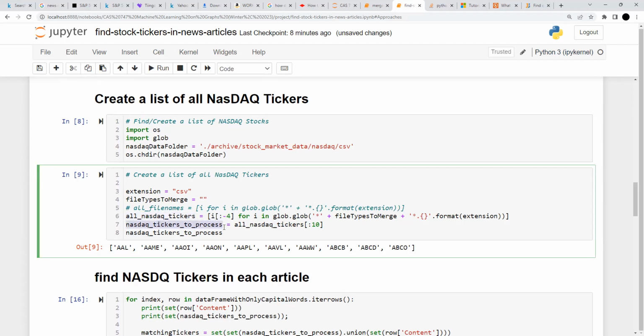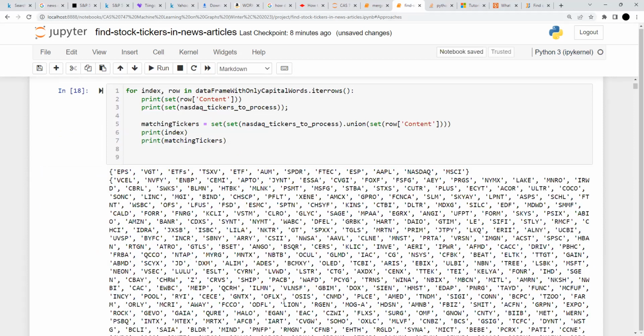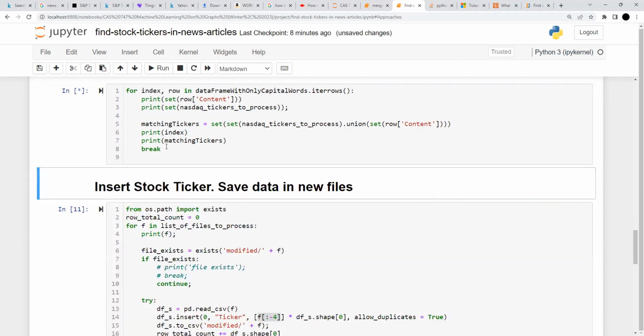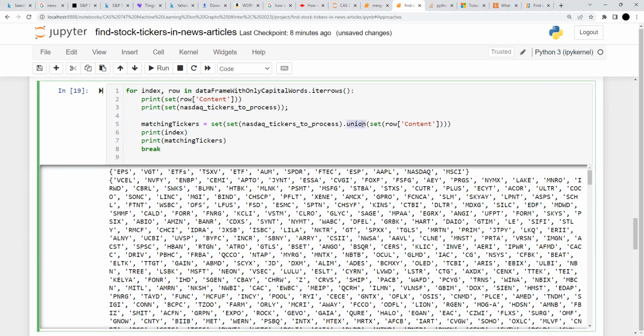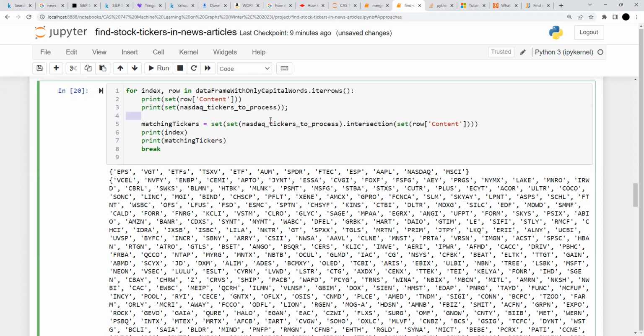All NASDAQ tickers to process. Now we might get a better result. We can do intersection, right? Okay, NASDAQ tickers to process.